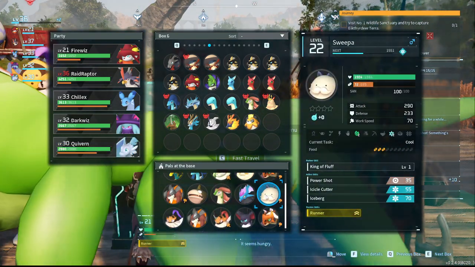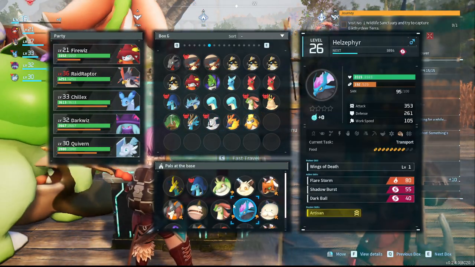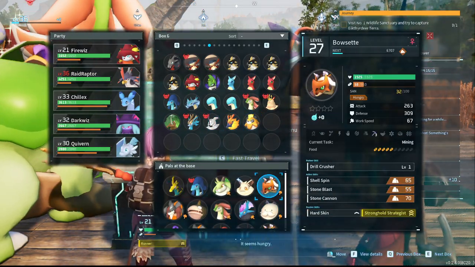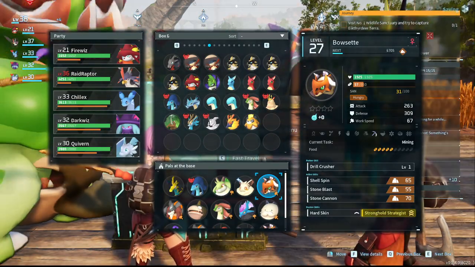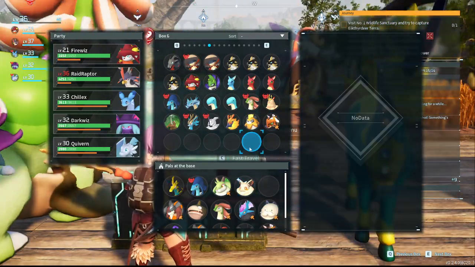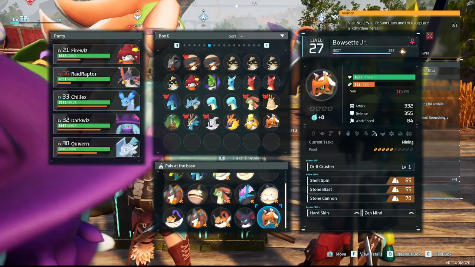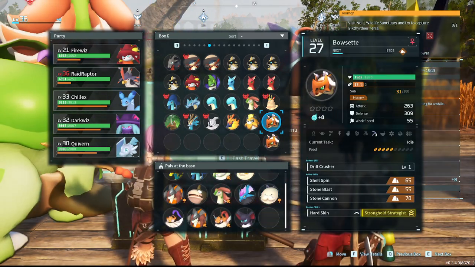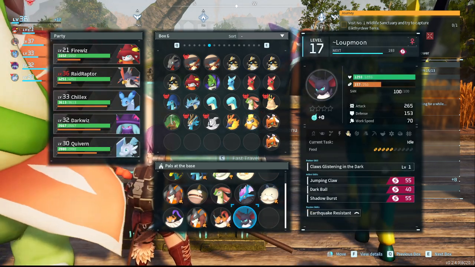Sweeper? Hey, real quick, you're gonna need to pull Bowsette out for a little bit. Why? Critically low sanity. Oh. No, the other one, actually. Bowsette Jr. They both got very low sanity. Yeah. Everybody's hungry.